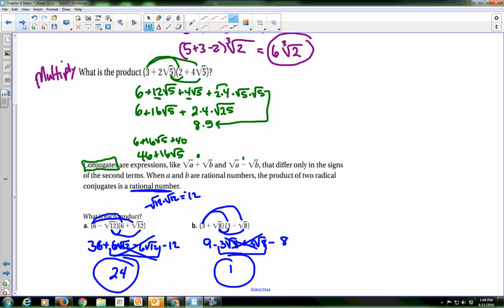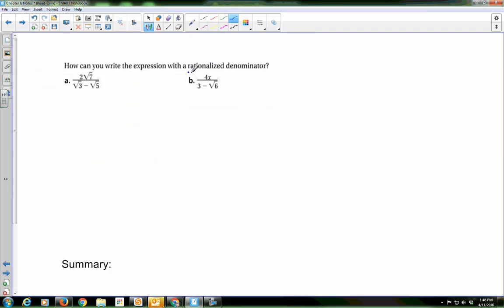So where are we going to use that? Oh, that's right. We're going to use it to rationalize the denominator. So we're going to take the conjugate of the bottom, which is the same thing, just opposite sign in the middle, and I'm going to apply it here as well. So essentially I'm going to be multiplying the denominator by its conjugate and the numerator by the conjugate as well. So when I multiply 2 root 7 times root 3 plus root 5, I'm going to get 2 times root 7 times 3 plus 2 times root 7 times 5.